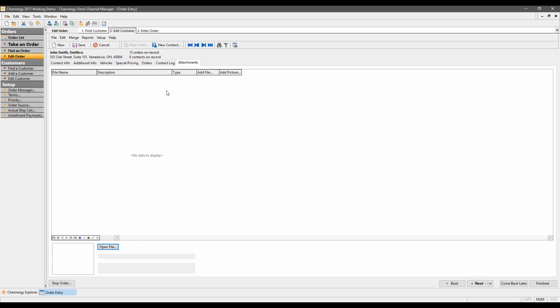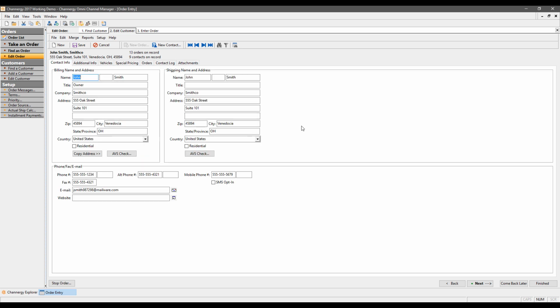They can have your HTML, your logo, etc. But it works the same way. It's just showing up in a different place. Also in attachments, you can put whatever you like at the customer level. Maybe they sent you an email that you want to save, or their logo, or sent you a fax. You can permanently attach it to their account and open it from here.